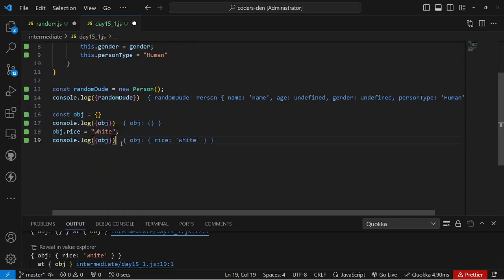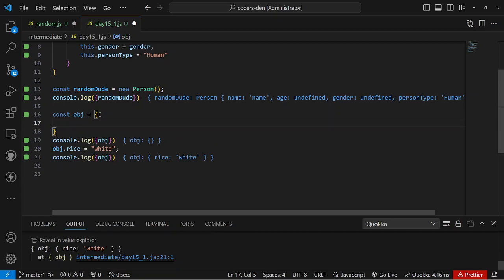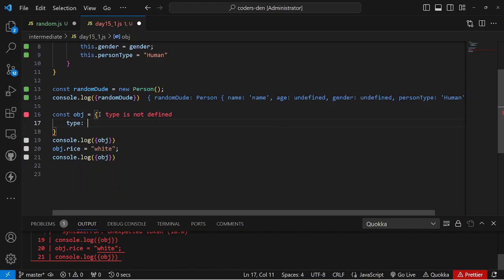Okay, let me try something else. There was something similar to this that was done. We did something like this in the object class. Let me say inside this object, we have something called type. A property called type, and the value is... Can you scroll up a bit?